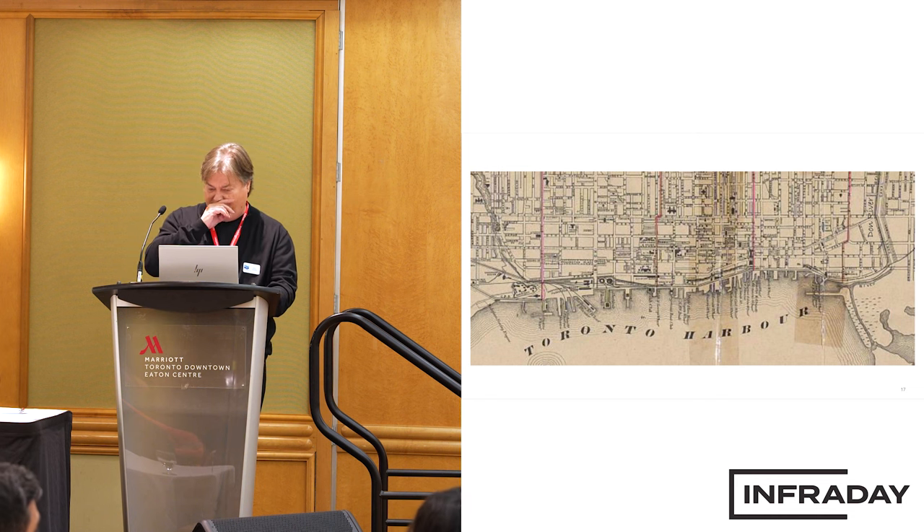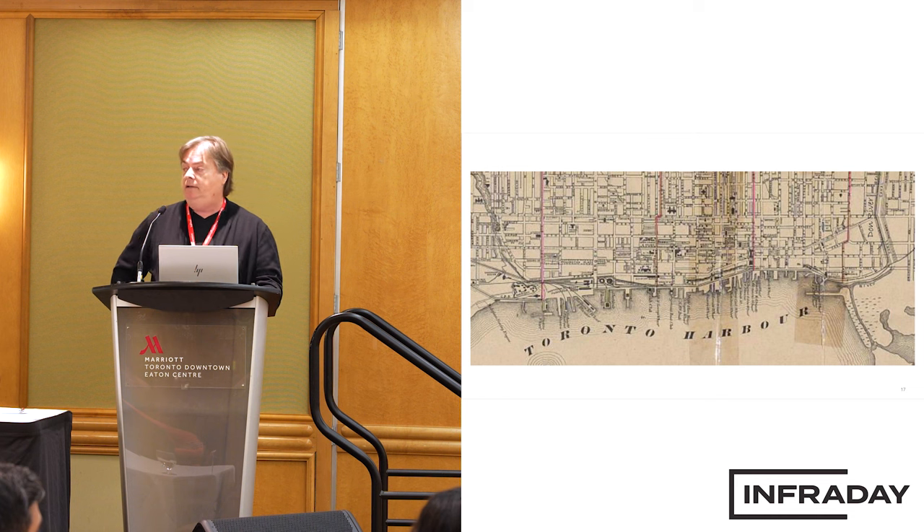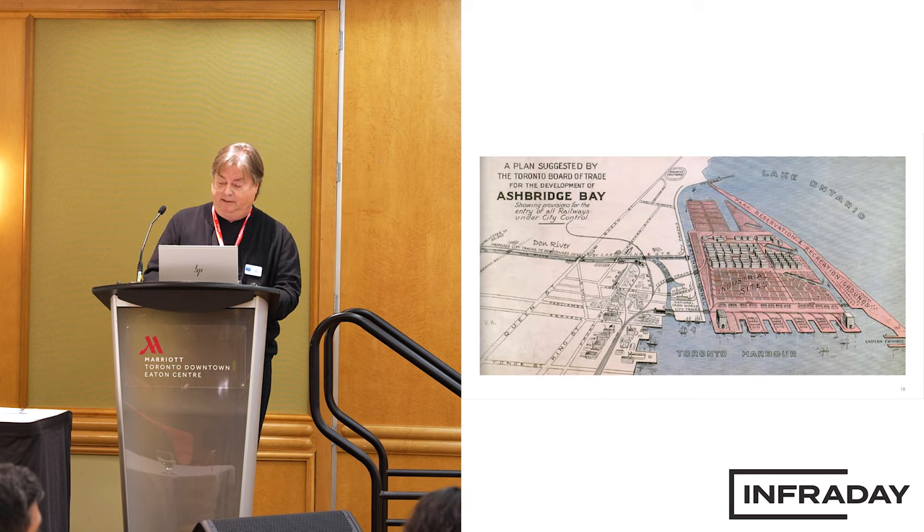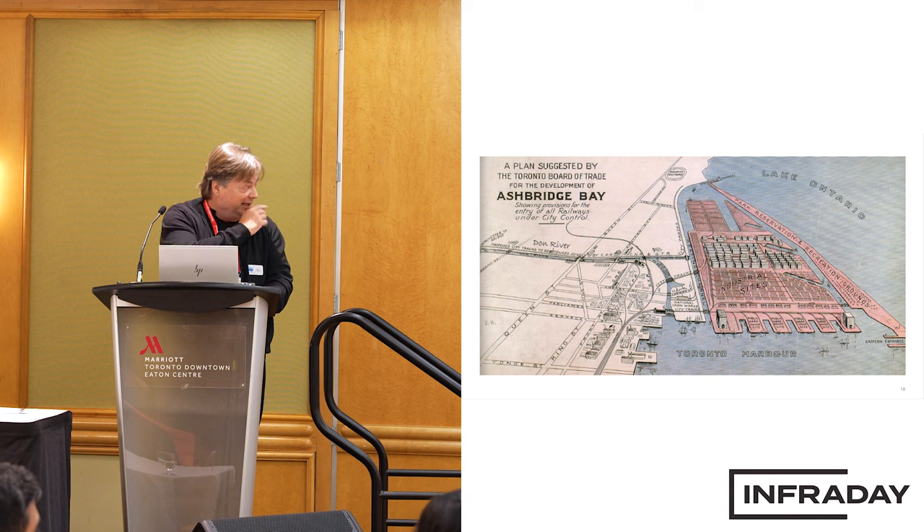This is a map of how it was. Ashbridges Bay was then a wetland. By the turn of the last century, those wetlands, because of sewage, started to get filled up with nasty things. It became a problem from a health standpoint — odor issues, contamination issues, health issues. So they wanted to do something to improve conditions, and the decision was made to deal with it in a different manner, though not that well thought out.